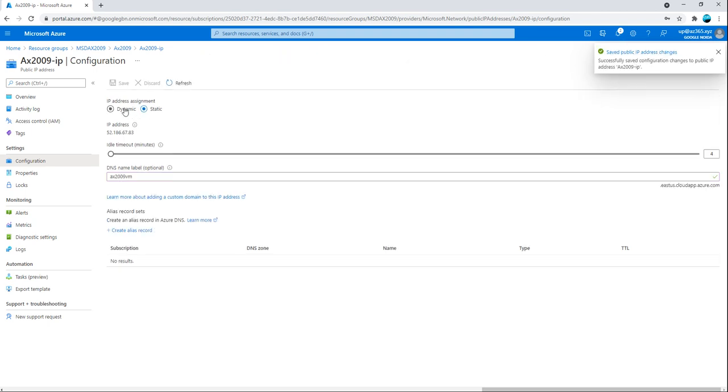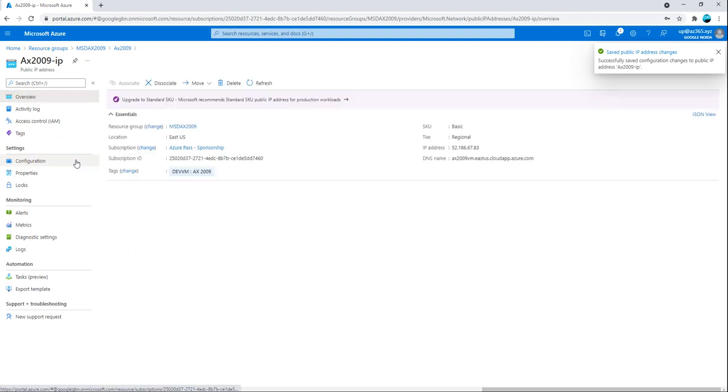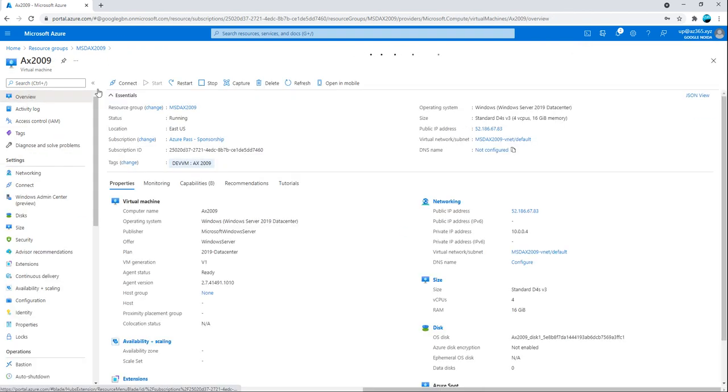So whenever I want to connect to my AX 2009 server, I will be able to take the RDP with the help of the public IP. Because it just restarted, it might take a different IP since it was dynamic. But I fixed it first, I took it as static. So let's see if my VM is back.